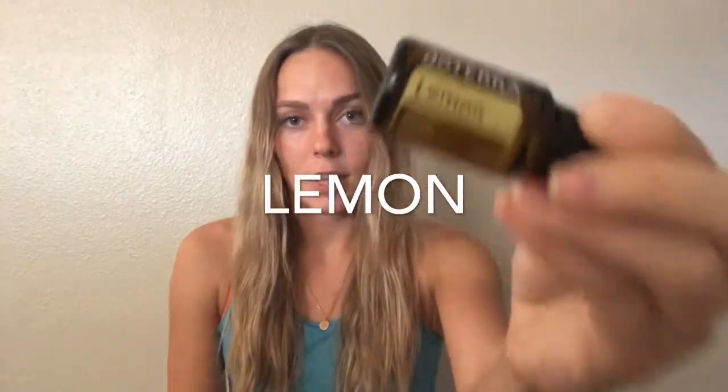Now this little one is honestly my go-to for everything — it is lemon essential oil. Lemon is by far the best cleaner ever, along with internal cleansing. This can go a long way for everywhere in your house. You can use it in your laundry detergent, for cleaning your dishes, for cleaning your countertops. After every time I take the trash out, I put a couple drops on the bottom of the trash can. The best thing about this is any type of stain — it seriously works miracles on carpets when there's a spot, when food gets dropped, or if there's dog pee or whatever. It's like a lifesaver. Also if you get spots on your clothes, anything like that — lemon.